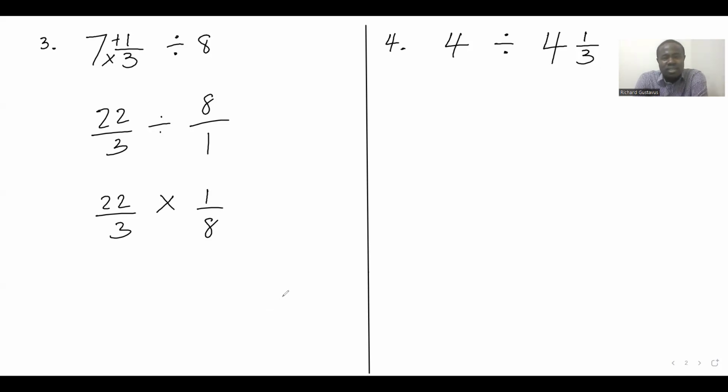Then we look to see if we can cancel or reduce anything. So let's compare our 22 and 3, can't reduce there. Our 1 and 8, can't reduce there. Then we check along our diagonals, 22 and 8. Yes, we can. We can divide by 2, right? So 2 into 22, that goes 11 times, and 2 into 8, that goes 4 times. Let's check our next diagonal, which is 1 and 3. Can't reduce there. When you can't reduce any further, then we multiply our numerators. So our numerators are 1 and 11. So let's multiply them. So it's 11 times 1, that gives us 11, and then multiply 3 times 4, our denominators, that will give us 12. So our final answer for number 3 is 11 over 12.